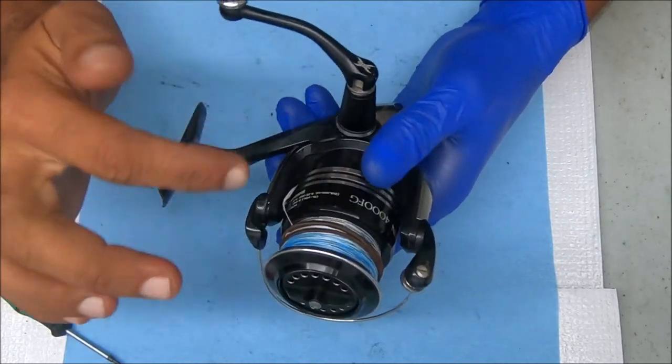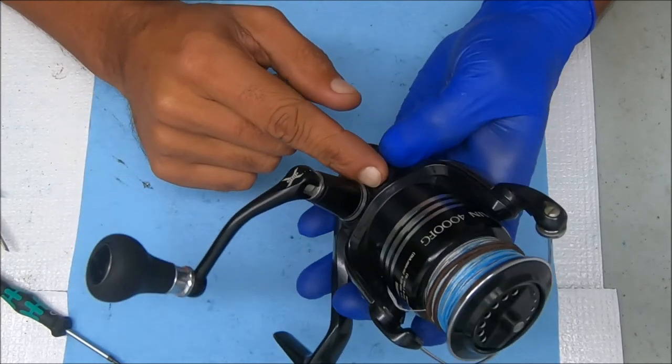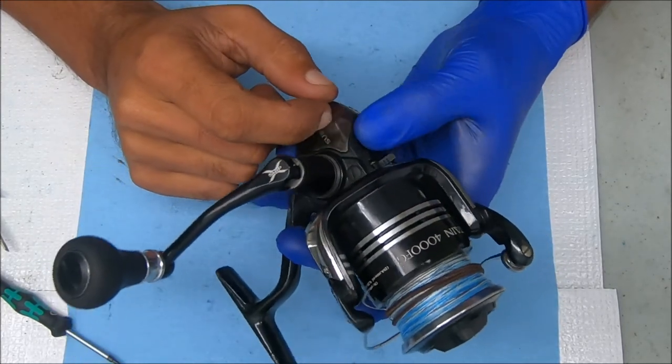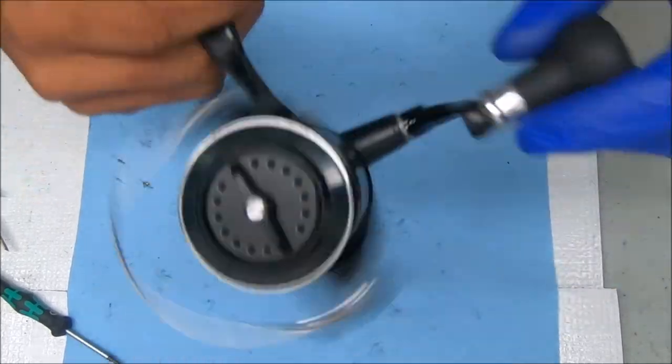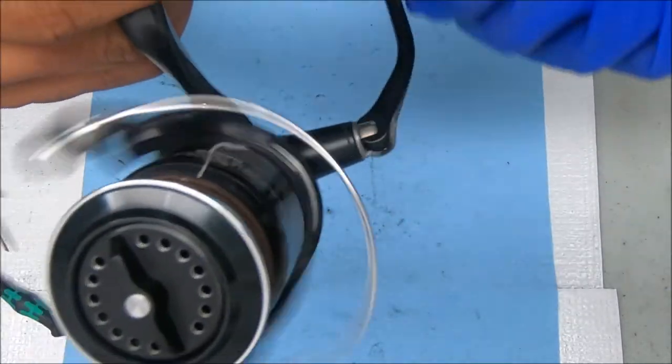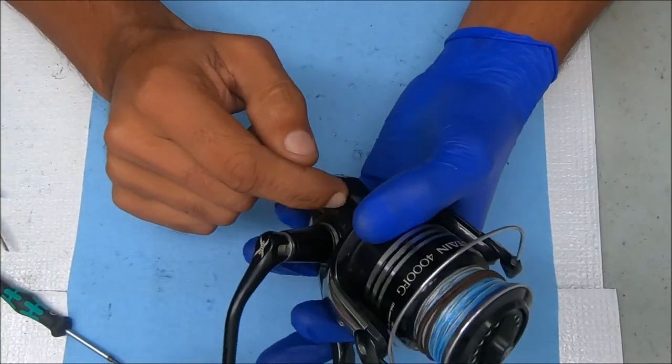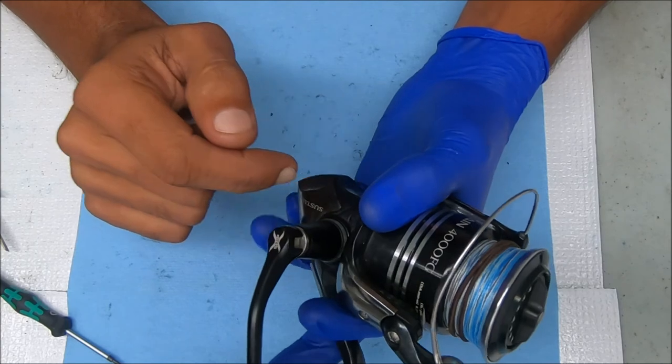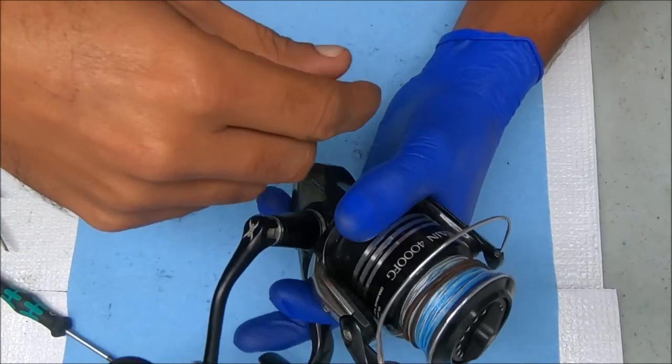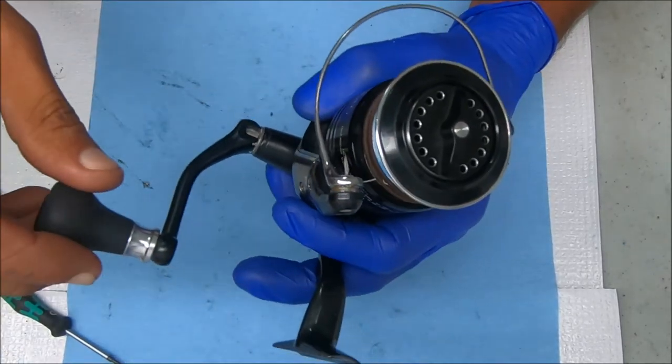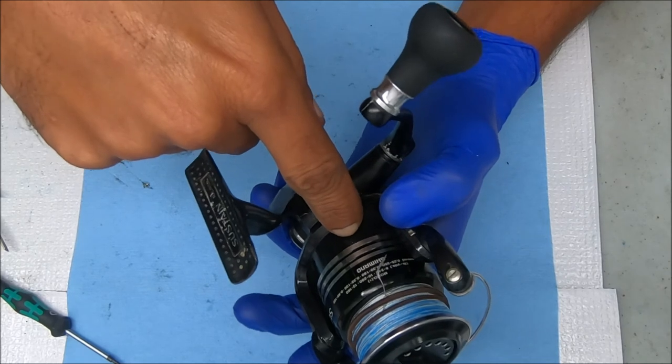So I cleaned the inside up and cleaned up all of those shavings that I found on the pawl and on the worm gear. And it sounds and feels fine. I mean, I feel a slight hesitation somewhere in there. So what I'm going to end up doing is changing out the pawl, the worm gear, and probably the slider where the pawl sits in as well, which is that block. But one thing I did want to let you guys know is that for the screws under the rotor brake, the screws are different.